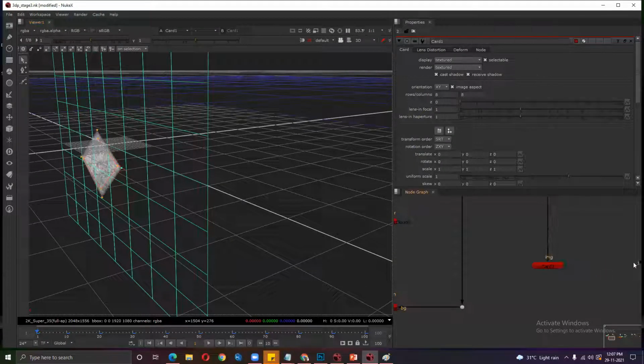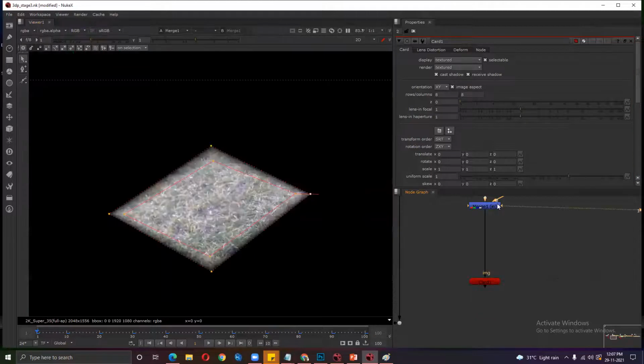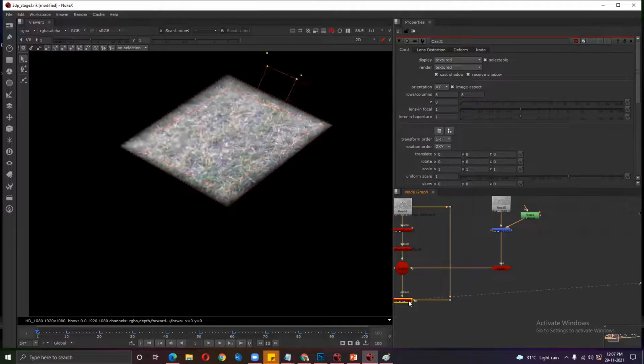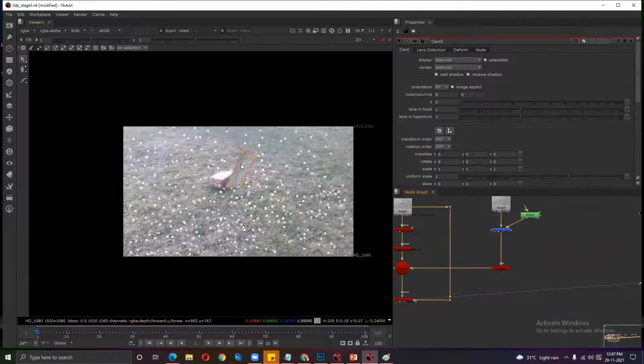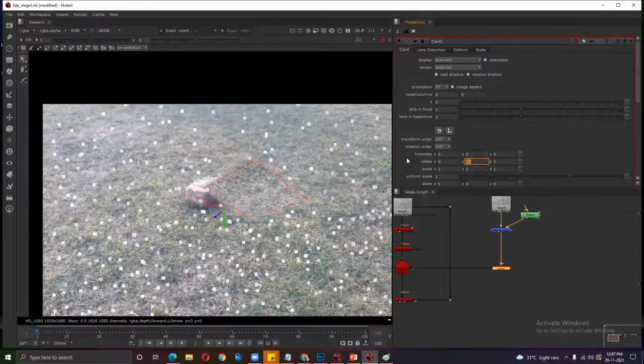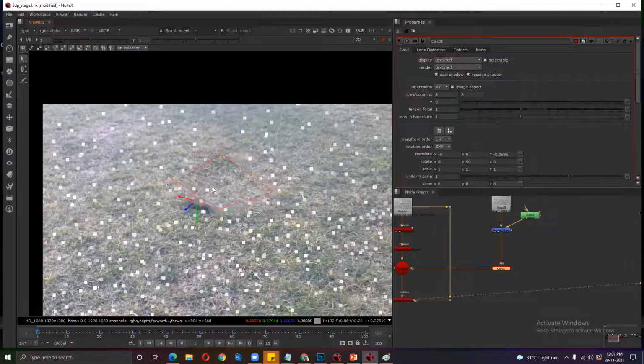This one I will connect back onto my scene. Can you see a card is being placed now? Now all that I have to do is to rotate my card around this axis and place him over my shot. This placement is going to take some time.